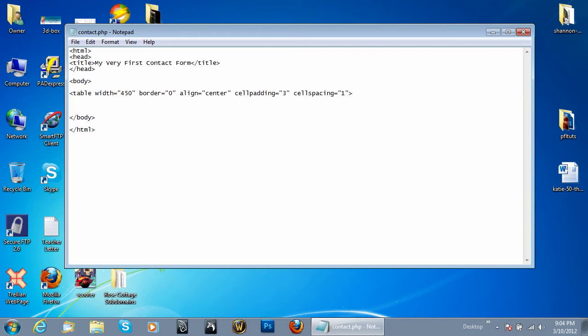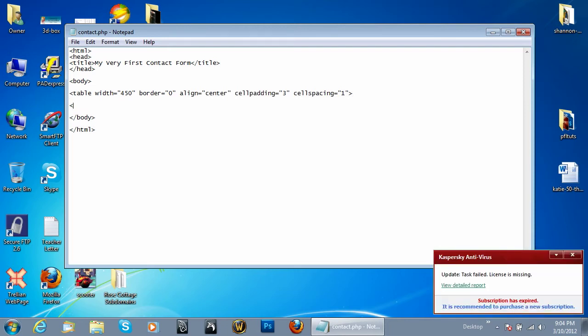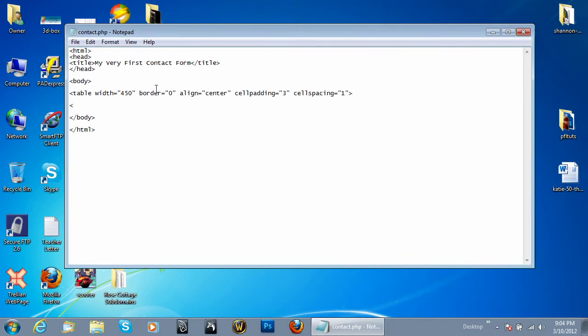Alright, so then I'm going to put a TR here for a break, and start the next section, which is actually going to be a TD. And then I'm going to put strong, so that the text I'm going to put in is bolded.